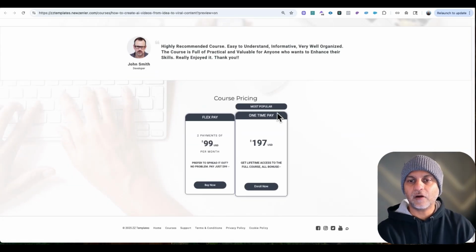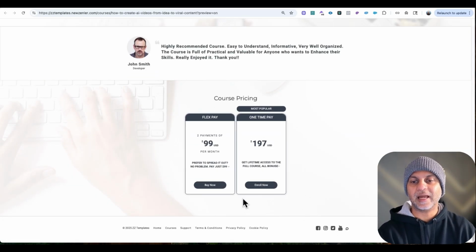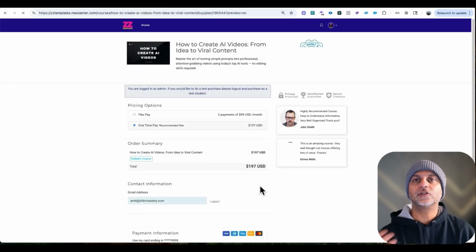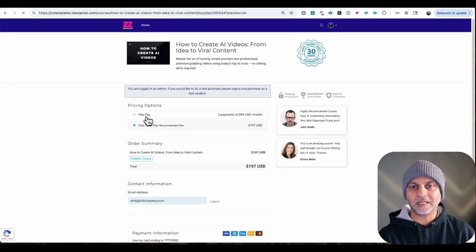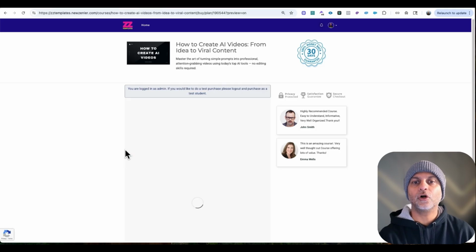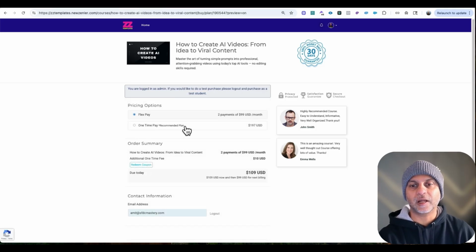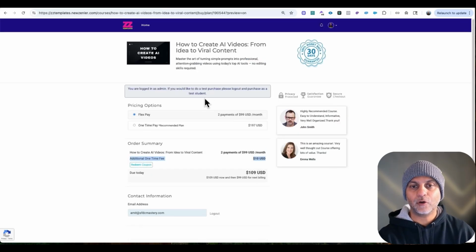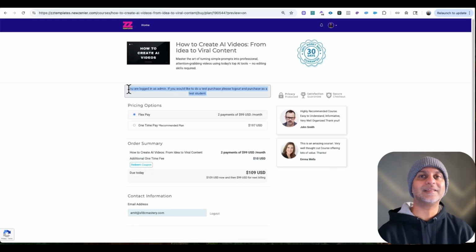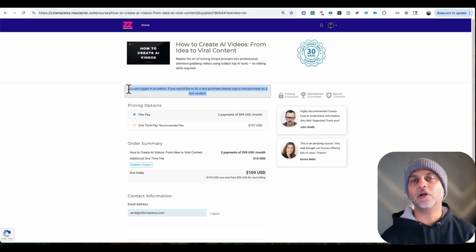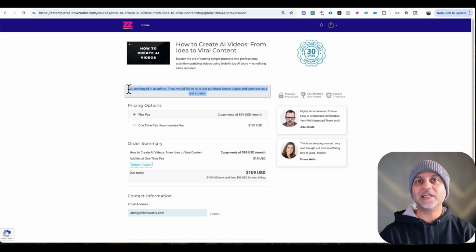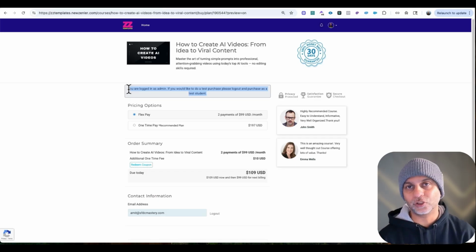All right. And then further down here, you can see my course pricing plan. And this is a dynamic block, which is automatically pulling from your pricing that we did earlier. And if I click on enroll now, it should take me to the checkout page. And in this checkout page, I can again see the flex payment option or the one-time payment option, which is the recommended plan. And then in the flex pay option, you can see that one-time additional fee gets added. Now, you can also see the message here which says you're logged in as admin. To do a test purchase, please log out and purchase as a student, which I would highly recommend. Go through that entire purchase flow. Make sure that it is set up exactly how you want your students to see.